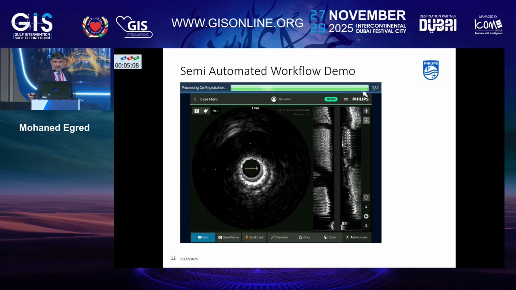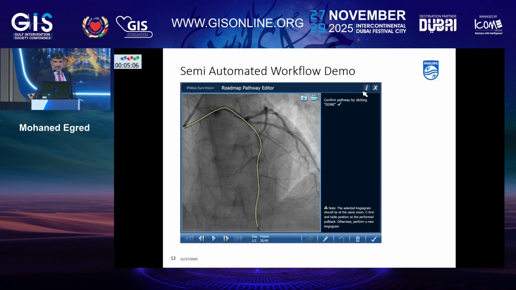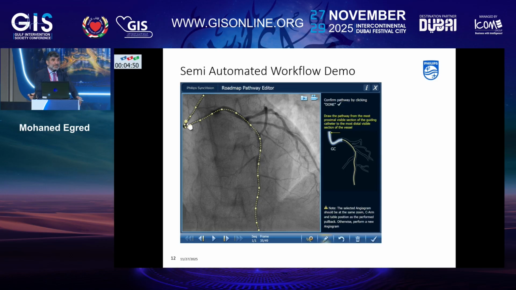Here you go. So step by step, and you could change that the way you want. This is why it's semi-automatic. Of course, when you're doing this, you have to have your guiding catheter all in view. And as I said, if you are interested, the guys in Philips here are very happy to run over this with you, because it is very helpful and very nice to know how to do it and to be able to use it in your cath lab.